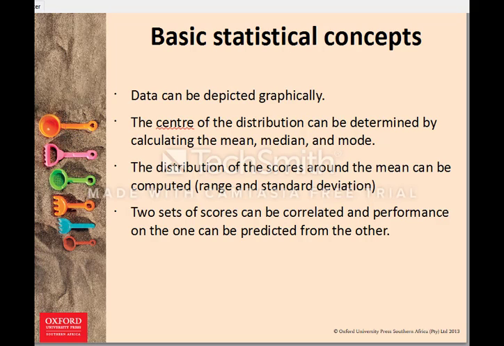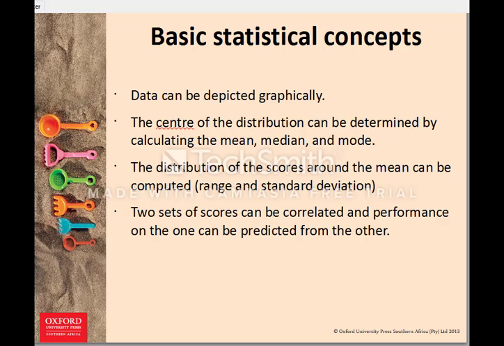And then the mode is the value that occurs most frequently. So mode, you can think like it's like modern, it's like fashion, it's something that's trendy, so it's something that happens a lot. So the mode is the value that appears most often. Median is the middle, and the mean is the average. The position of the scores around the mean also gives us an idea of what's going on.